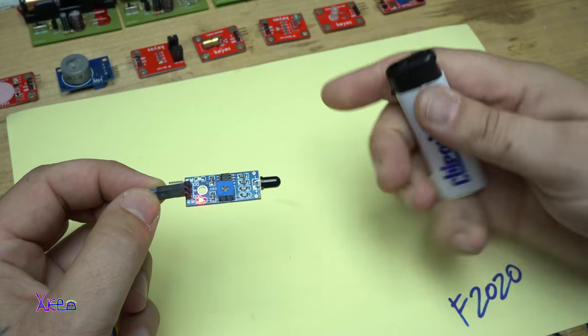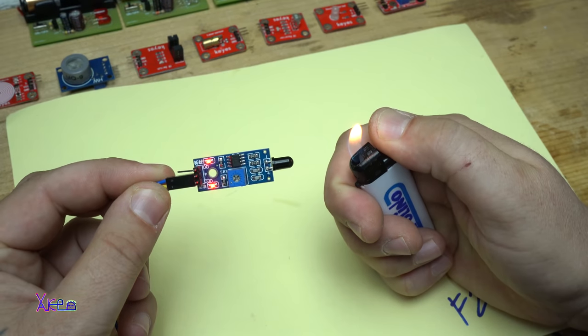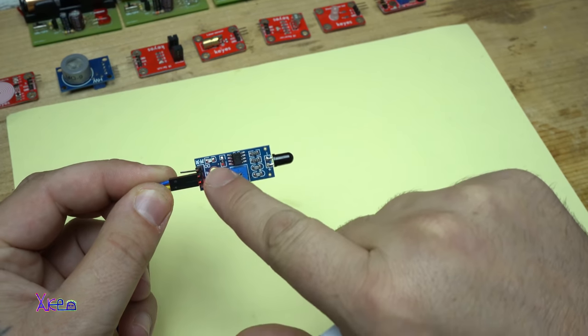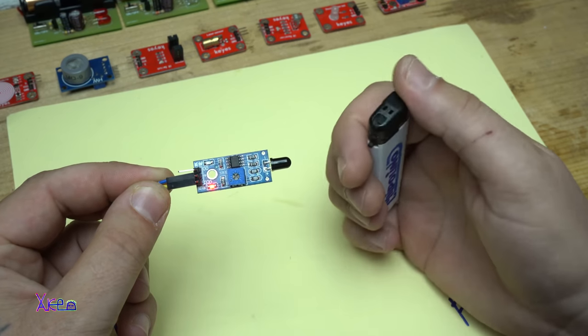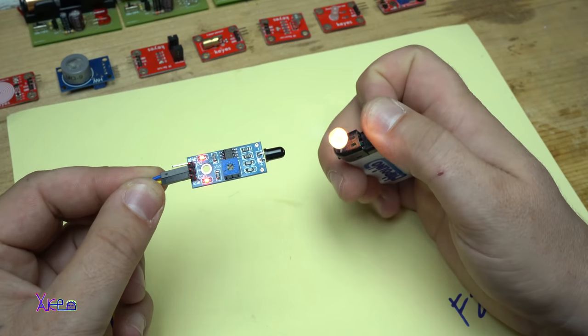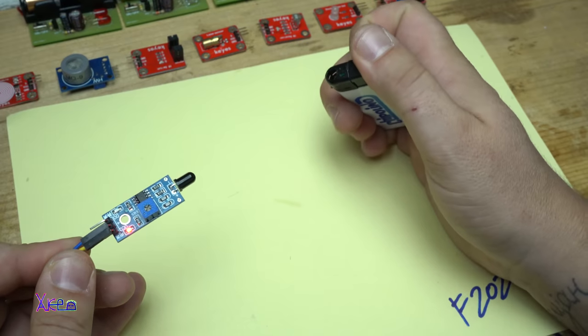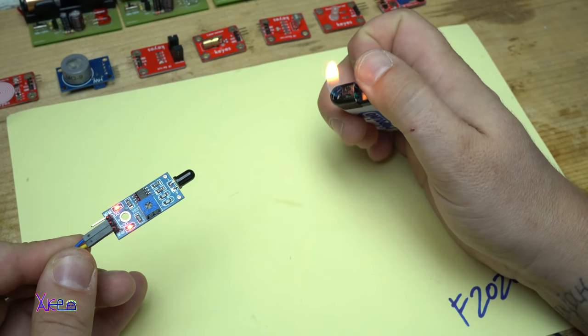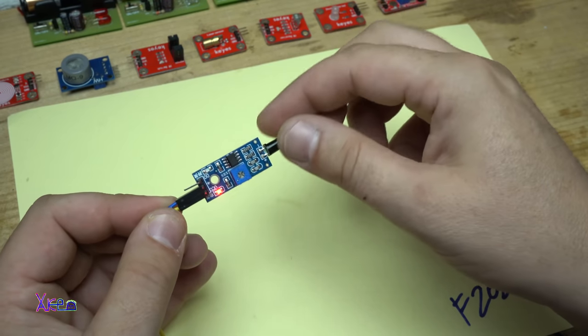This is the lighter. You see that tiny LED? It turns on when the flame is detected. Very nice sensor.